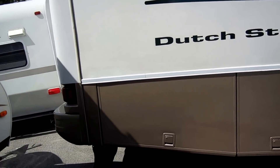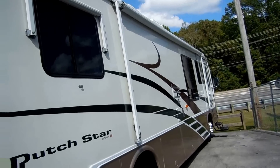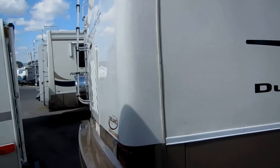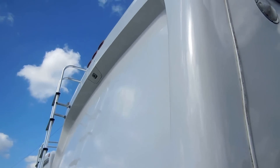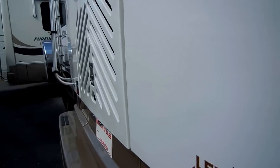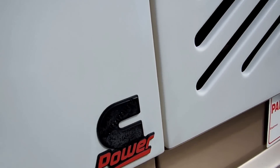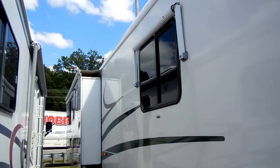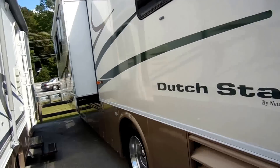Outside scare lights, full heated basement, Arctic pack, heated holding tanks. This is a motorhome that's designed to use in any climate — you can take this up in Canada in the wintertime or down in the desert in the middle of summer. It's designed to take it all. Look at the striping and finish for a 2000 model. When's the last time you've seen a 2000 model motorhome look as good as this? Full heated basement, pass-through storage. It's got the Lumiguard window awnings and even the slide toppers are Lumiguard.